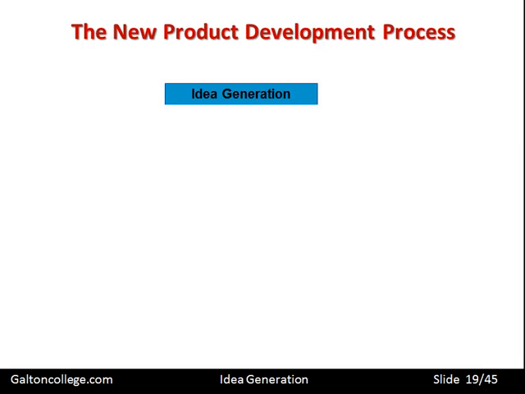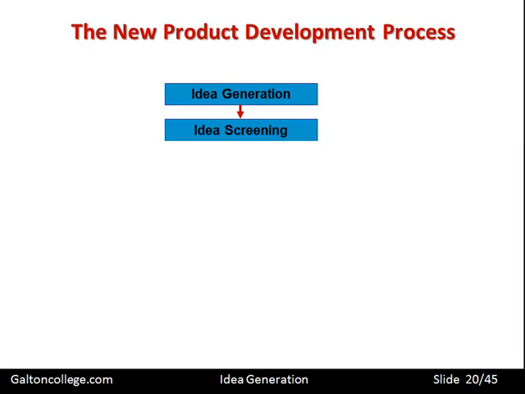First of all, we have the idea generation. Somebody comes up with an idea. We would classically say this is the entrepreneur. Somebody has an idea, a good idea for a product or a service. So the idea is generated, and it's generated in the mind of someone. It is subjective. This is simply in the mind. Somebody imagines a new product.